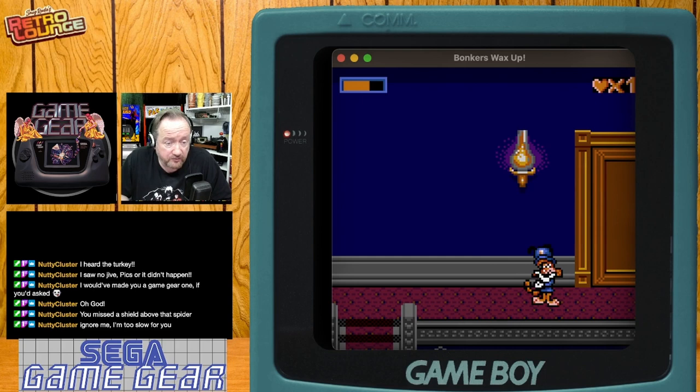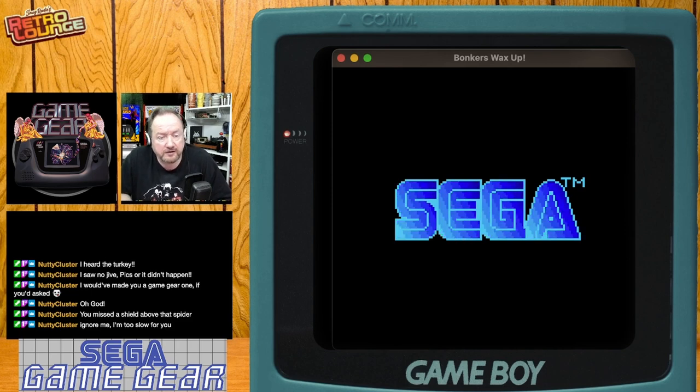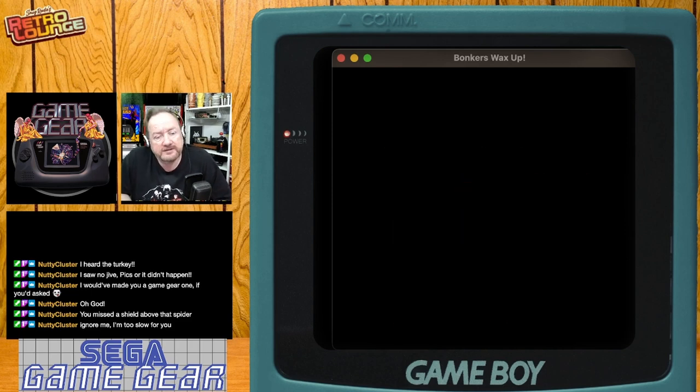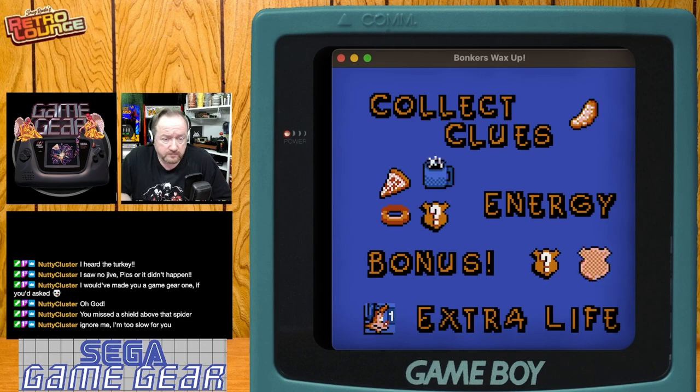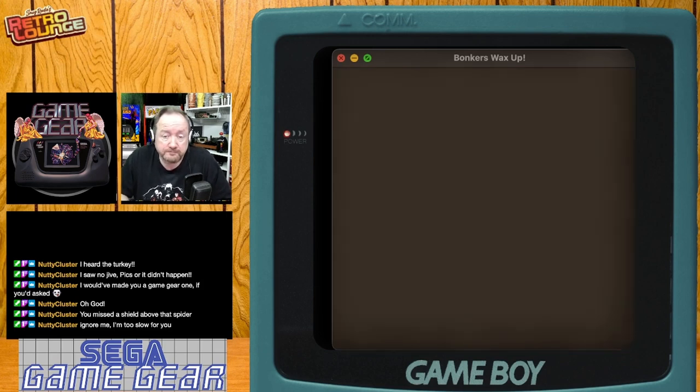I think we're done playing it, but what I want to do is we're going to restart it and see what the clues say, because I don't think we've had a clues option on a game before. Okay. Not very cluey, I don't think. Anyway, that was Bonkers Wax Up. I thought it might have involved surfing or something, but nope. Let's move on to our next game.